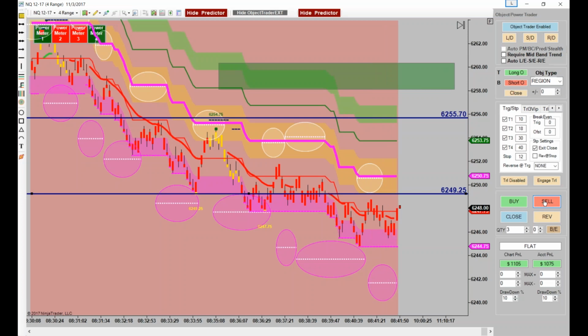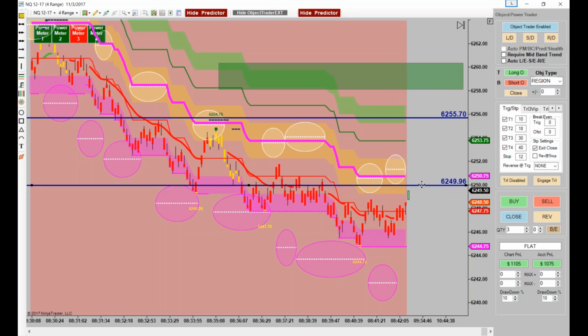We'll just trade the predictor only. Here we go. Maybe. Just not going high enough yet. Now there's another predictor. See, this one formed now, so this predictor's off the table. Unless you want to just go ahead and try it, because that is resistance. You want to try it? But this is where the same predictor is now.